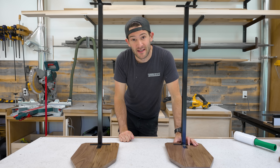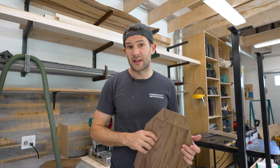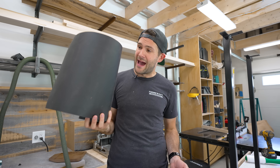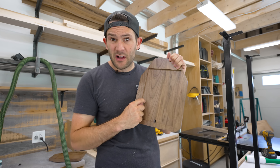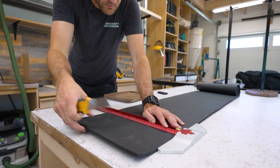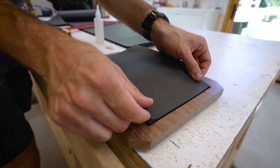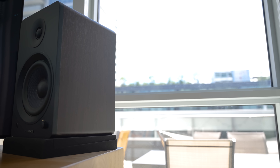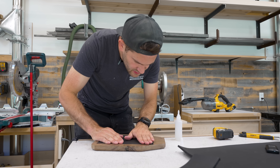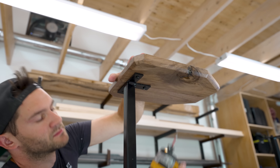Let's move on to our next sound-improving feature. This one I'm less skeptical of — I'm actually pretty confident it will make at least a very small difference. What we're going to do is cut up this foam pad and add it to the recessed area on the top of the speaker stands. This step is just basic isolation. Speakers sound best when you're hearing just the speakers, and these foam pads should help to keep the speaker's vibrations from transferring down into the stands. I actually have my desktop speakers at home on foam blocks for much the same reason. And unlike my desk setup, this one should look a lot cleaner — once the speakers are in place, the foam will be completely covered and basically invisible.